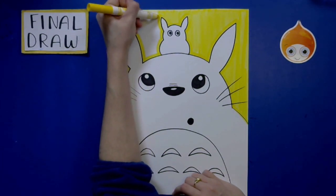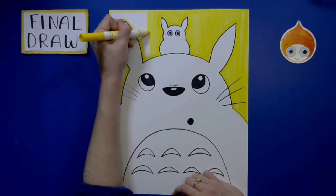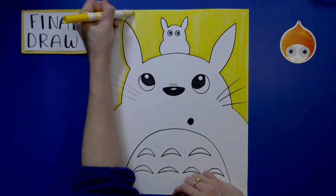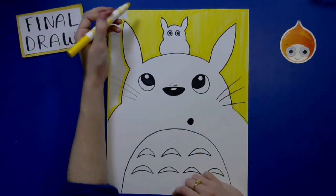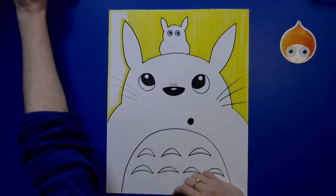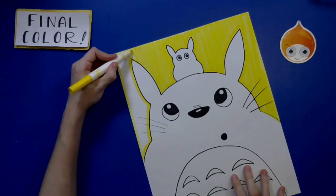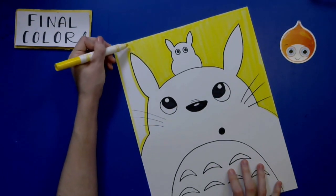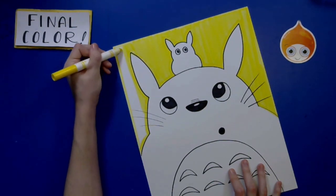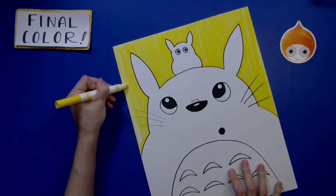All right, we're making our way around there. Still doing my long strokes, trying to be even, trying to stay neat. Missed a little white spot there, gonna fill that in. Sometimes you might need to turn the paper in order for you to draw these lines comfortably, which is okay, you can do that. There we go.